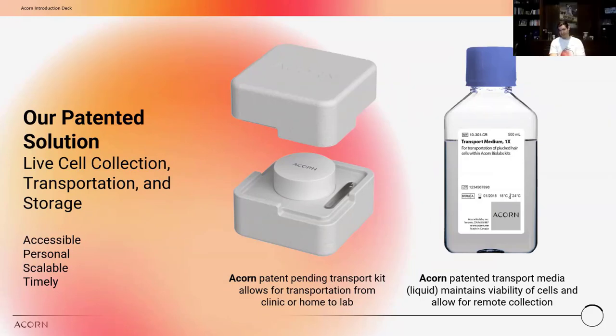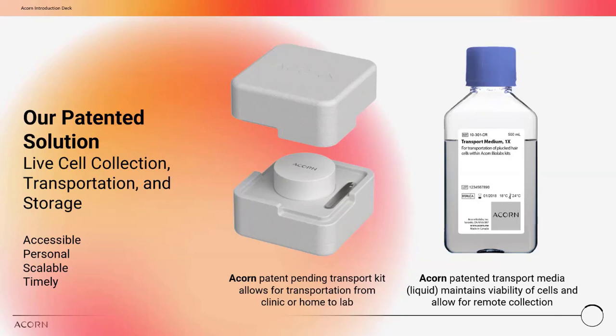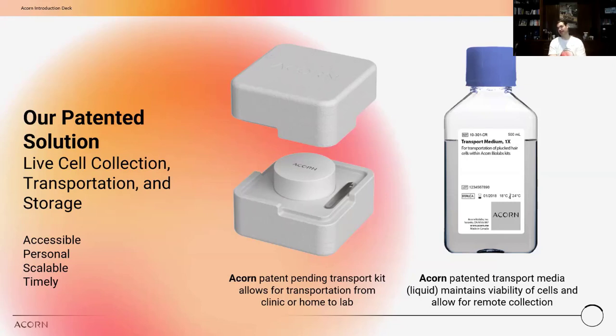to our lab in Toronto General Hospital, where they are actually cryogenically preserved. We also complemented that with a kit that allows us to maintain internal temperatures with a very small form factor up to 3 days of between 2 and 8 degrees Celsius, which is the optimal temperature for our media to operate and to keep those cells in a quiescent state. So really excited for this. And really what this allows is the scalable opportunity to bank cells.